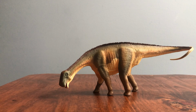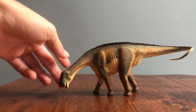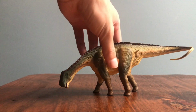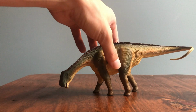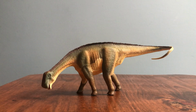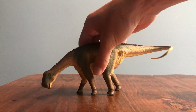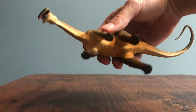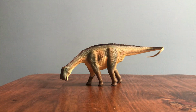There's really not many complaints I have on this one. I really had to look up some complaints just to see. Some people have considered this one to look a little shrink wrapped, where you can see the ribs and almost the skull really easily on it. But you could really just say with both of those, it's just an animal that's not finding a bunch of food. And other than that, the only other complaint I've even really seen is the toe claws, the lack of a toe claw that lots of sauropods would have.